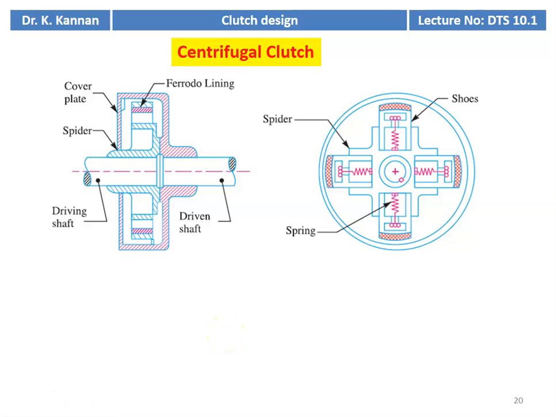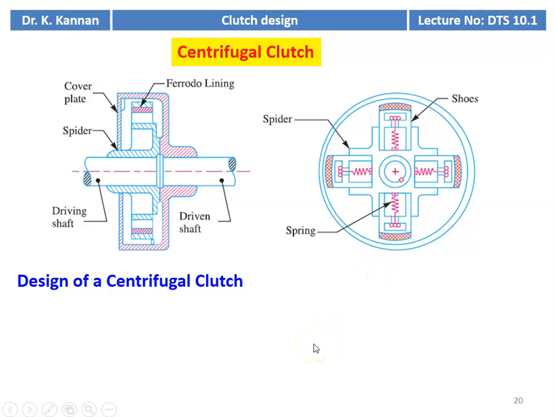So this is another type of clutch. So look at the diagram. Here we have four members, and all the members are actuated by the spring. And here again we have the engaging, and because of the spring force, the friction lining material, the shoe, will always be in contact with the outer ring, which is rotating. So here, which is the driven member and which is the driving member, and because of the spring force, this will be in contact. Against the spring force, we have to apply the force and bring back the shoes so that the clutch will be disengaged.